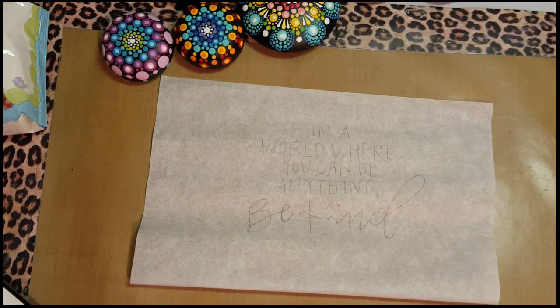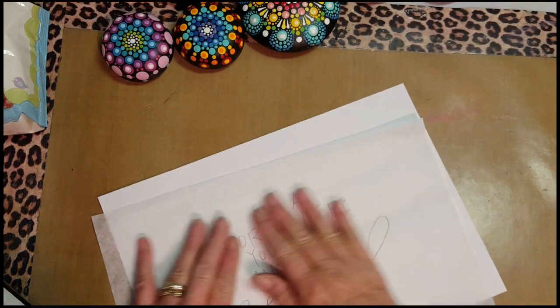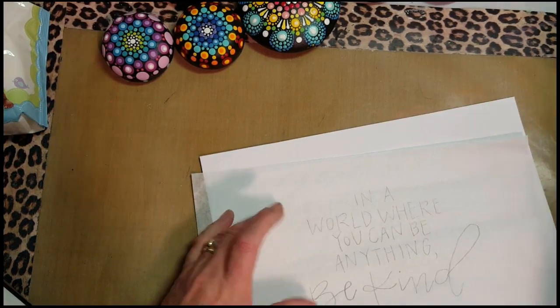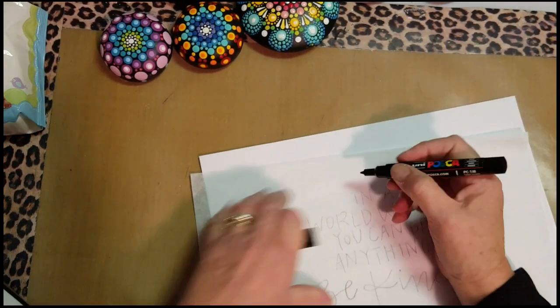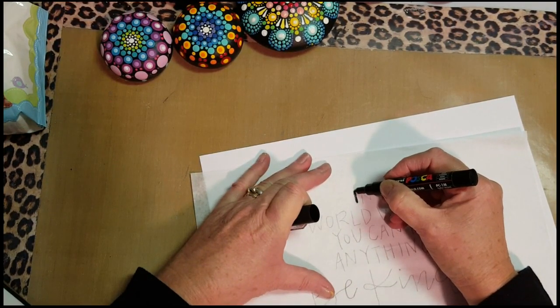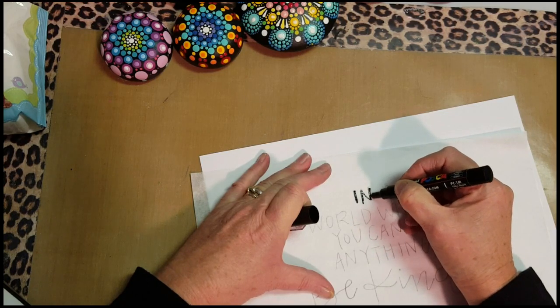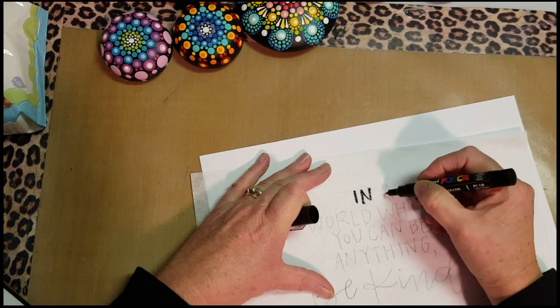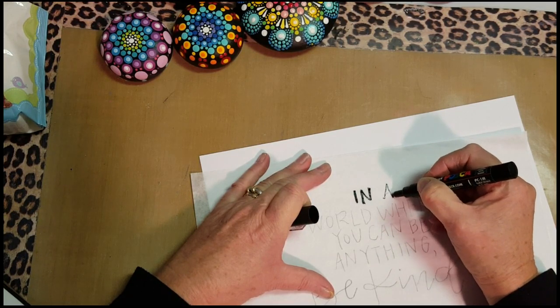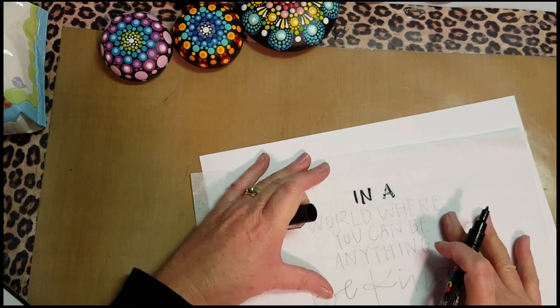Anyway, here we go. Now, I'm using a black Posca pen, and the reason for that is it's a paint pen, it's an acrylic paint, so when I actually go to put this into my journal, it's not going to smudge. If you have a carbon ink pen or an ink pen that is waterproof or non-reactive to water, then that's great. But I just use the good old Poscas because I love them.